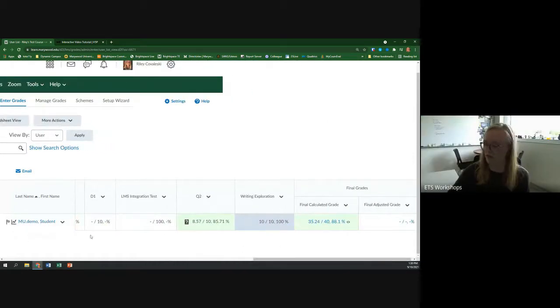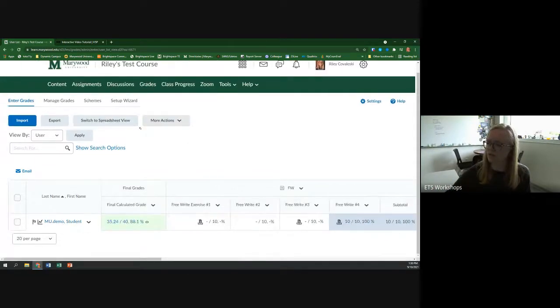That student got 10 out of 10. So you can see it comes up, it grades it automatically. And if you didn't want it to grade it at all, you could just remove that grade item from the actual content tool or even beforehand in H5P when you're making it up.